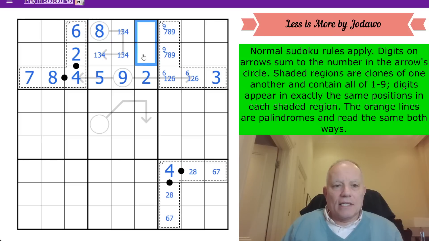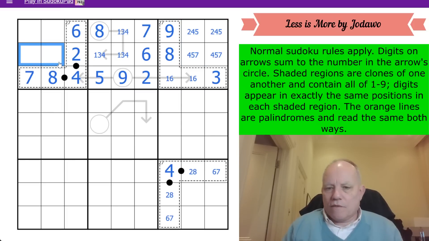6 is in one of those cells, so it's not there. That's a 2. Now there's not a 2 on this arrow. It's 1-3-4, and it adds up to 8. And this is a 6 and a 7. This is now a 6 and a 1, so the cage total is 27 minus those 10. That makes this a 9-8 pair. We know the order thanks to that 8.